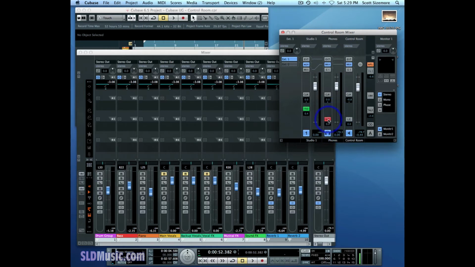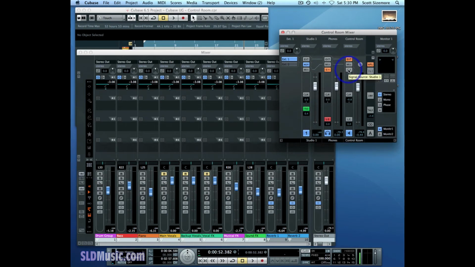The phones channel can have the listen bus enabled while the control room doesn't. The phones channel can listen to Studio One while the control room can listen to an external input. So it's basically another way to have a second control room channel, except that it is dedicated to a certain couple of outputs, as opposed to the control room channel, which then goes on to the monitor channels. So that's what the phones channel is.